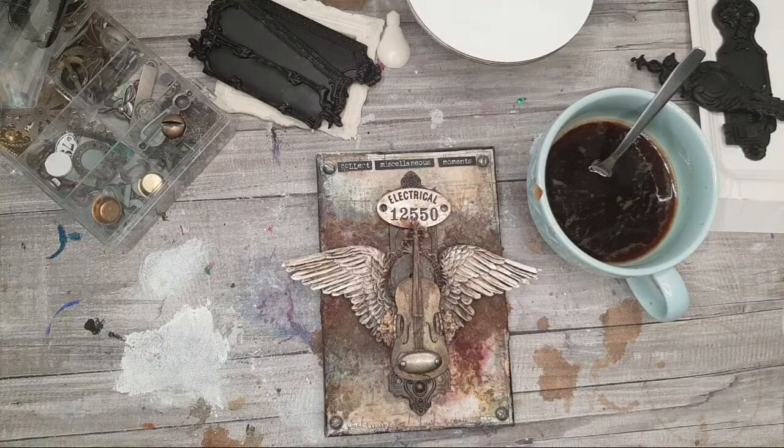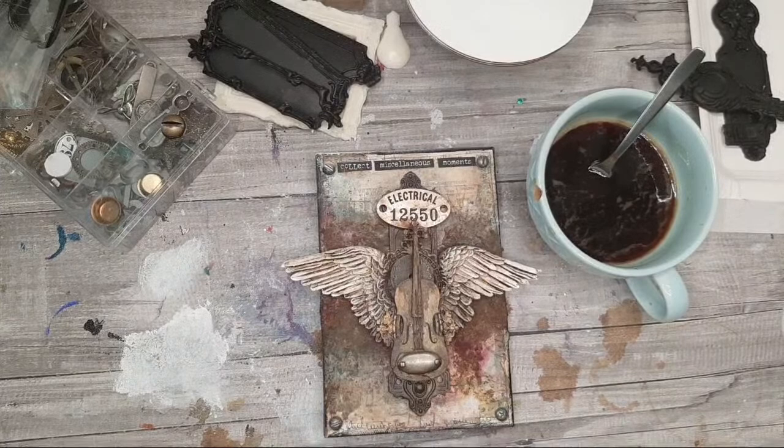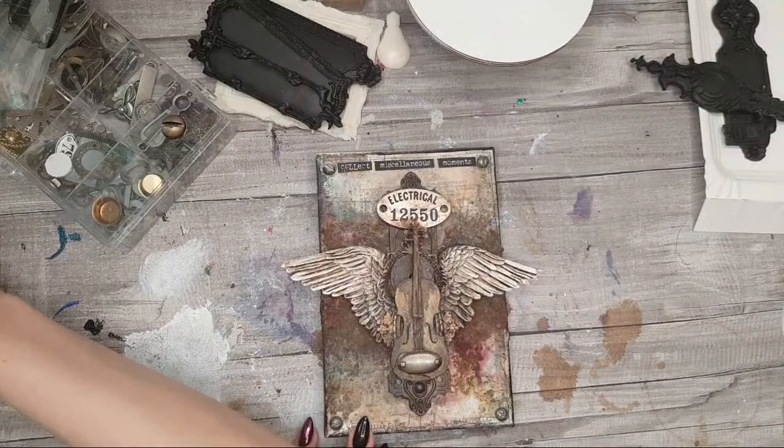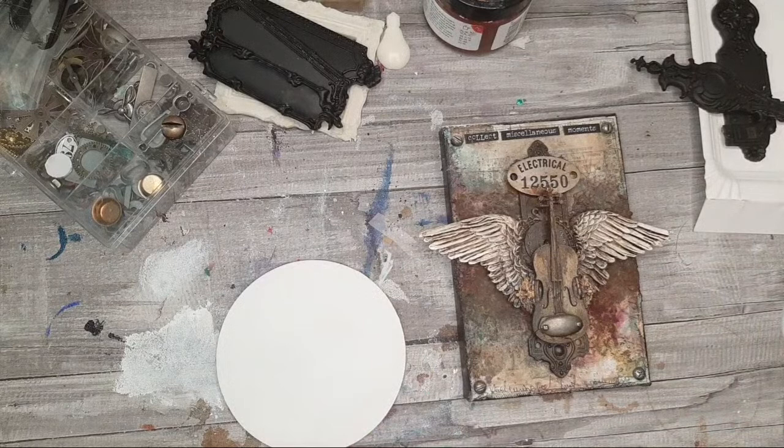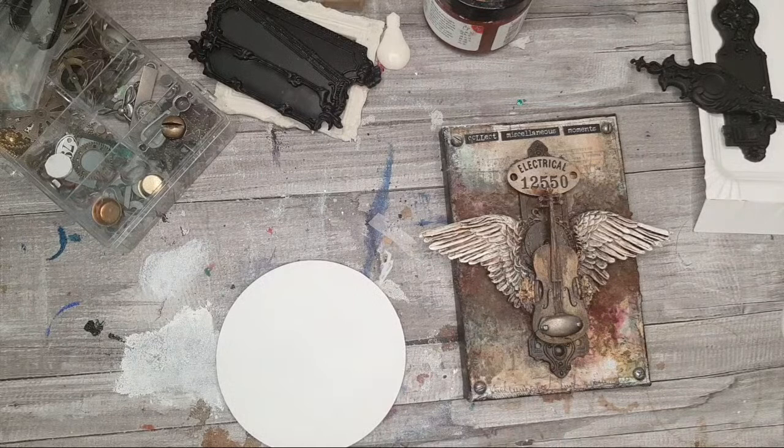Okay, perfect. So we will recreate this one. I was struggling today with the idea because I decided that I will go with something at the very last minute, as I ran out of any kind of surfaces, substrates, anything that you can use as a base of your art project. So we will recreate this one on a slightly different surface.